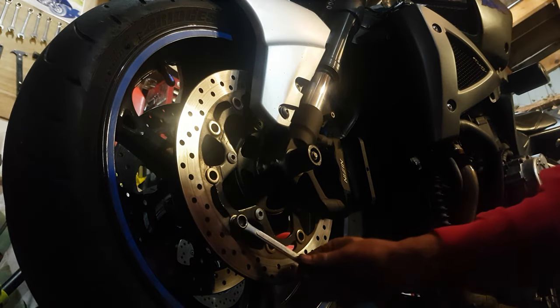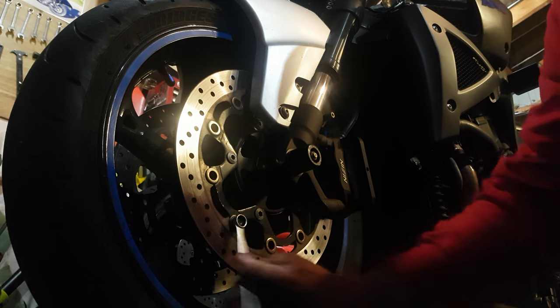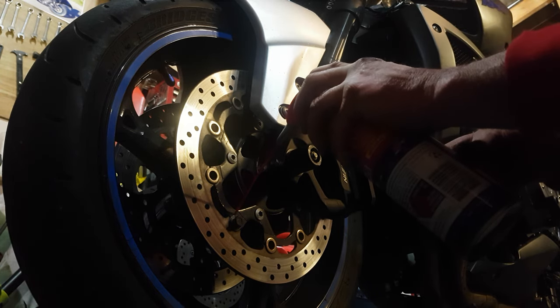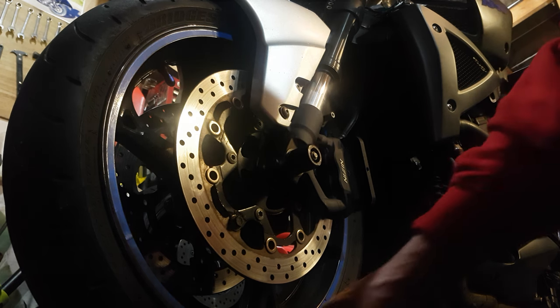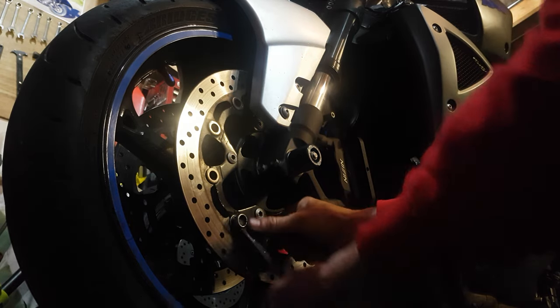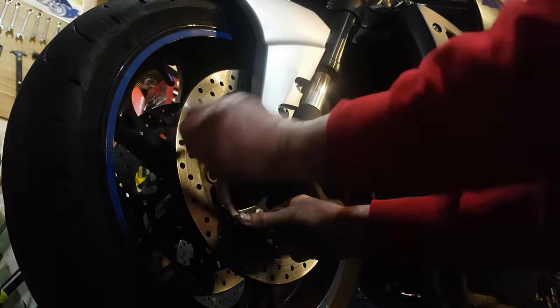Now what that does is it allows it to clamp tight so now I can move it — I actually feel that's quite tight. Then use WD-40, you don't want to be spraying it all over the discs, just squirt a little bit around the rivet and it will go into the center, which should free it right around. And instantly that's gone a lot softer. Spin it around a few times just to lubricate it, maybe give it a couple of squirts.